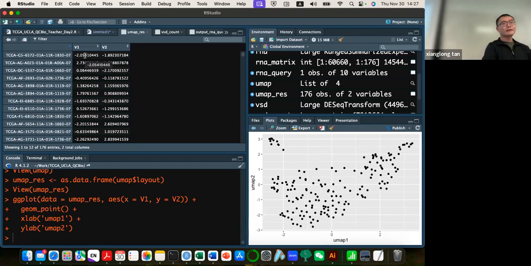But actually, it doesn't reflect any transcriptional intensity for individual genes because it's a mathematical calculation. But the distance from dot to dot actually reflects the transcriptome differences between those two dots.